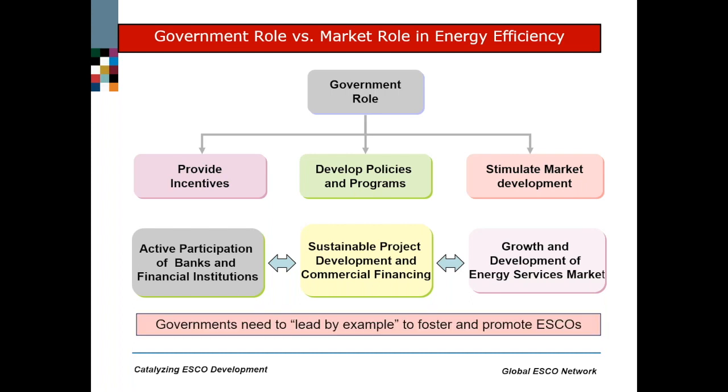Another important thing here is that governments need to provide examples by implementing energy efficiency in their own buildings and facilities. We have noticed in many cases that government facilities, particularly publicly owned facilities, are notoriously inefficient due to a number of reasons. And improving the efficiency of those facilities and using ESCOs to do that can be a major help to the development of ESCOs.